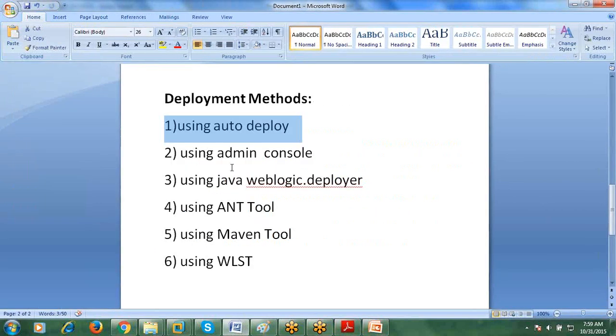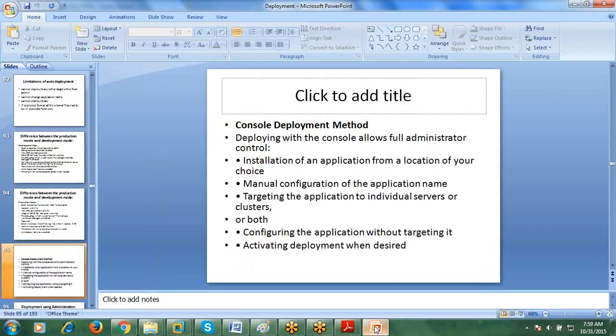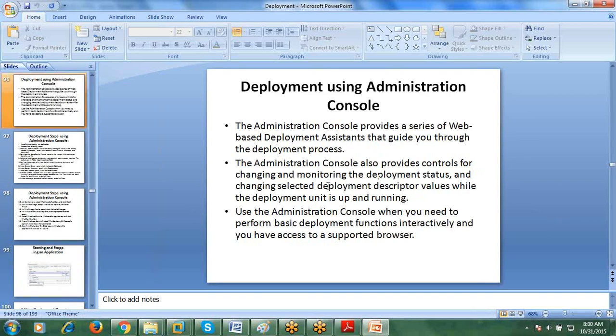What is the second method? Console mode deployment, in other words, using the admin console. It is a GUI based deployment, in the sense that whenever you start the administration server, you log into the administration console, click on deployment and do the remaining steps.